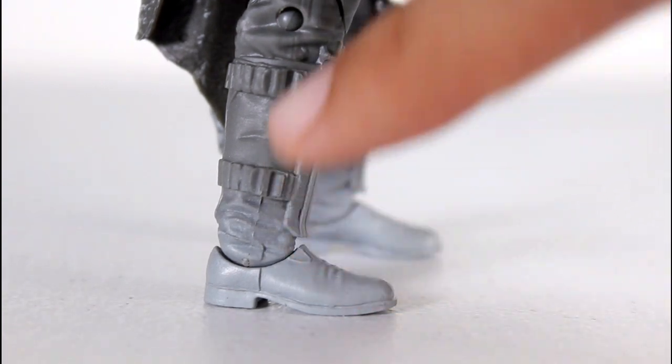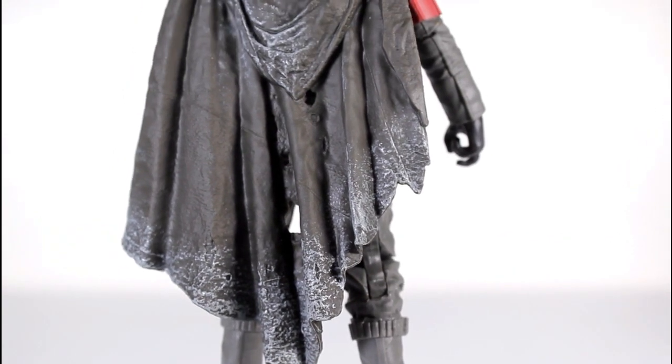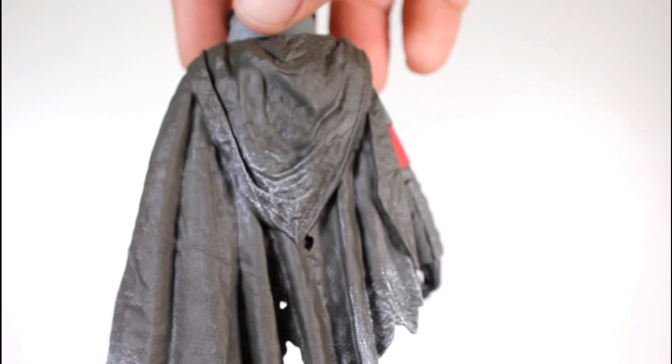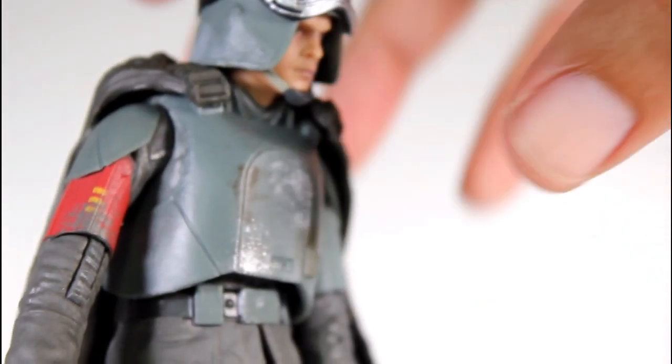Especially where it gets lighter to darker, but there's some great wrinkling on his cape, and also some good wear and tear. There's some holes in the fabric. Very, very, very detailed cape, so I dig that. His armor on the front looks good. The little red paint for his little arm looks good.